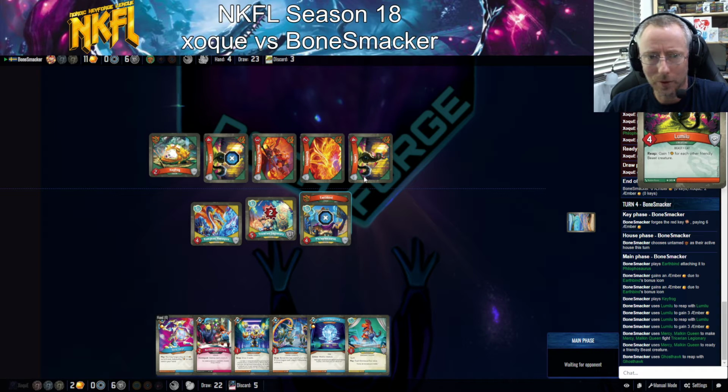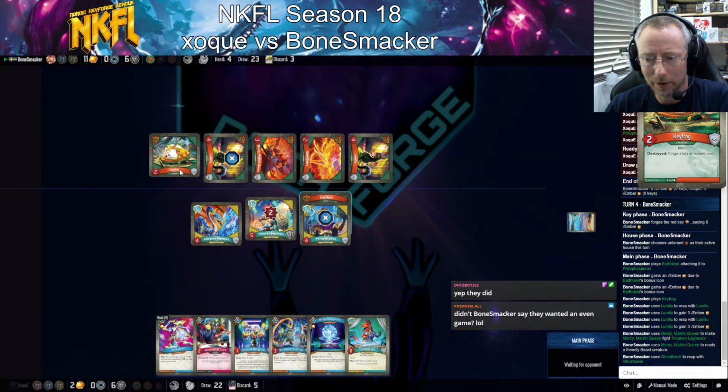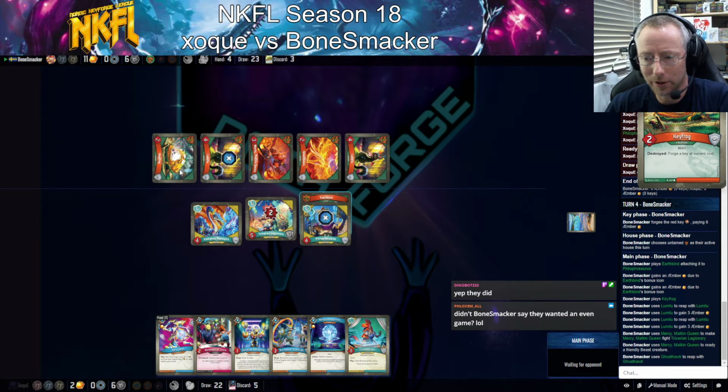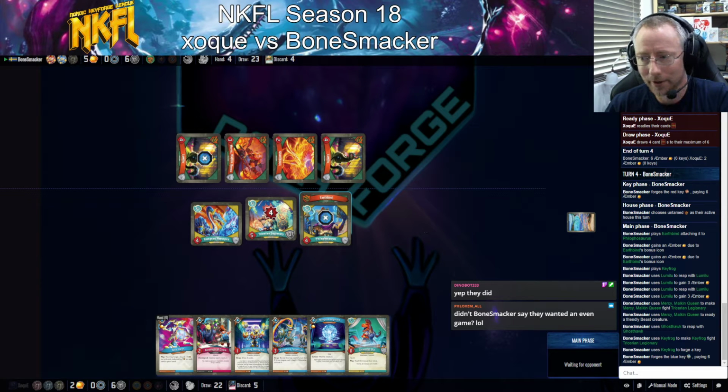So they're back up to 11 Ember. Oh, they ready the Key Frog so that they can kill it for a key. Makes sense. And they're almost to check for their 3rd key already. Didn't BoneSmacker say they wanted an even game? Good point, good point.